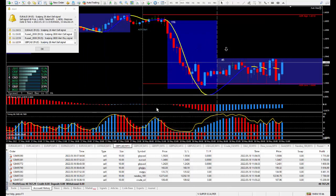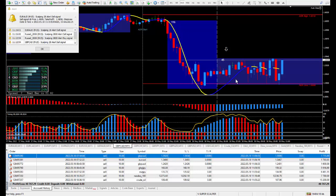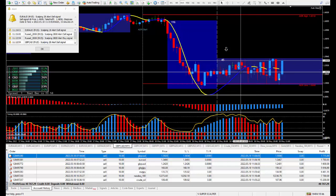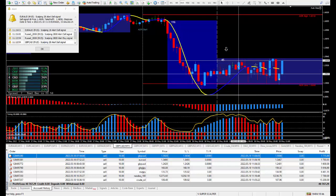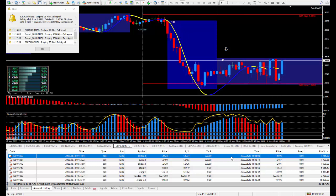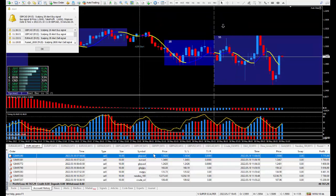Moving forward, pound CAD, here we go. Let's see where we got in at. Wanted to be selling it. There's the arrow. So I took the trade back here. The market, as you can see, some days doesn't move a lot. So you just trade what the market will give you. And in this situation, it gave me 21 pips. And those 21 pips on the pound CAD paid $1,715. Okay, let's move on to the next trade.